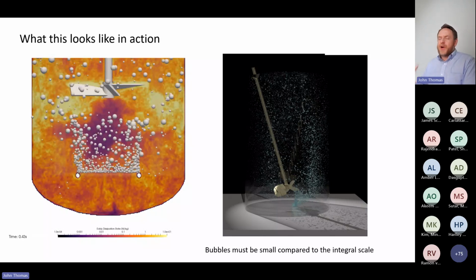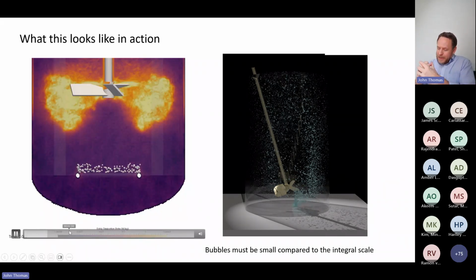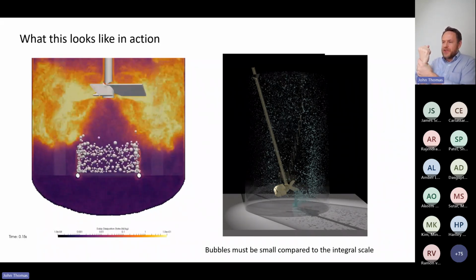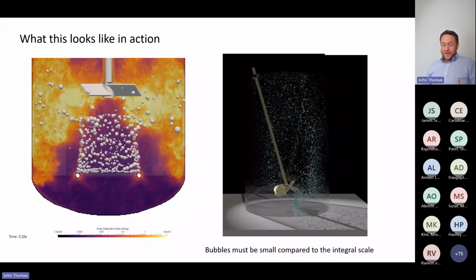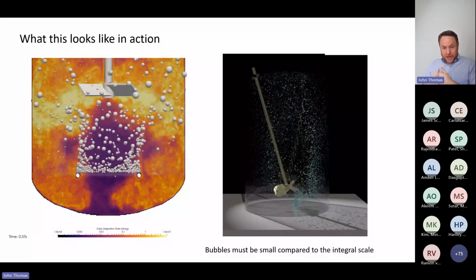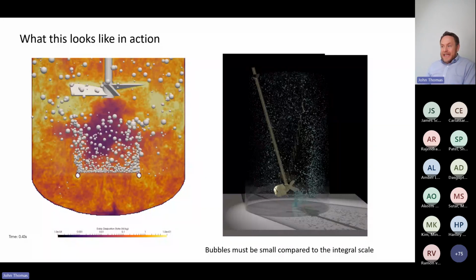Why are they breaking up? Because we had some semi-empirical breakup theory in here, going back to the one we validated in the two-phase mechanics here, that's saying if a bubble comes into a region with this EDR, then it shall break up, and then we're sampling at runtime what that volume fraction should be by constructing and sampling the distribution function. So again, here we're not modeling the actual bubble growing out of the sparger. We're saying this bubble entered the system, and should it interact with other bubbles, these are the rules governing coalescence. Should it interact with a high EDR region, these are the physics governing breakup, as it were.